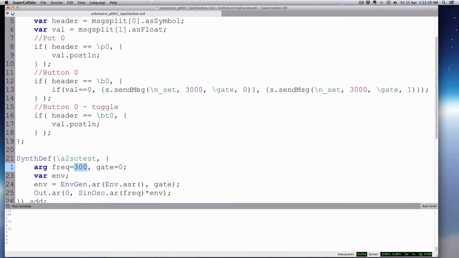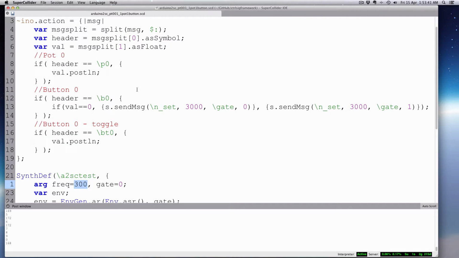Now we can use our pot to set the frequency of it if you want. So in this pot 0, we can say basically now the val is going to be modulated here, right? It's going to be some value between 0 and 1023. We don't necessarily want to make that the frequency, so let's go ahead and map it. All right.